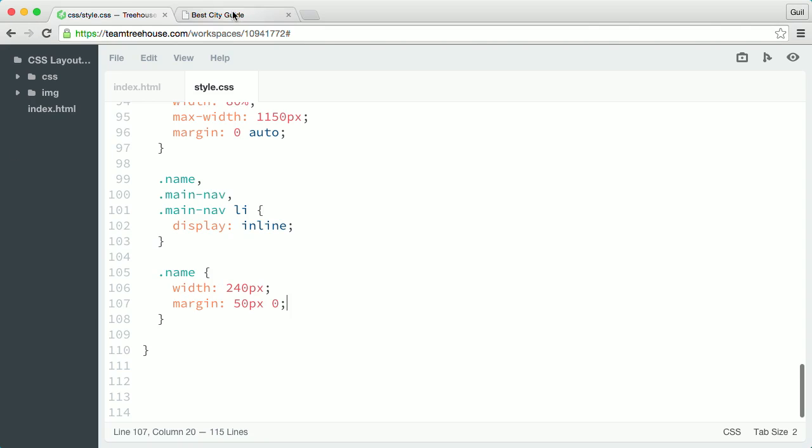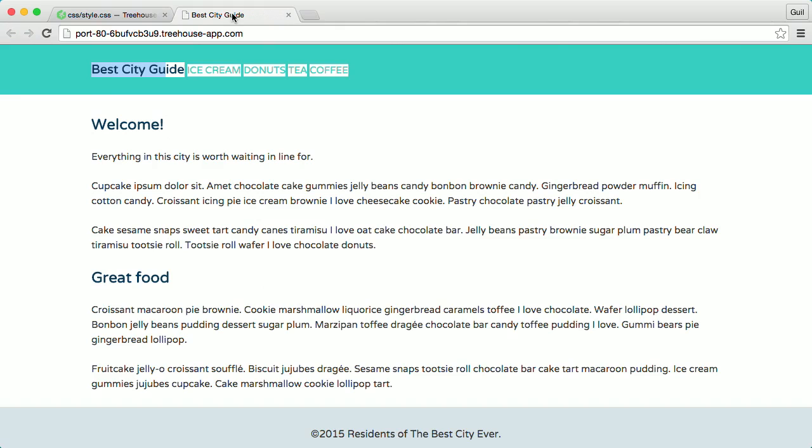So back in the browser, even though I've applied a width and a top and bottom margin to the name element, when I refresh the page, you can see that nothing in the layout changes. And the same will happen if I give the navigation list items a width or top and bottom margins, because they're also displayed inline.